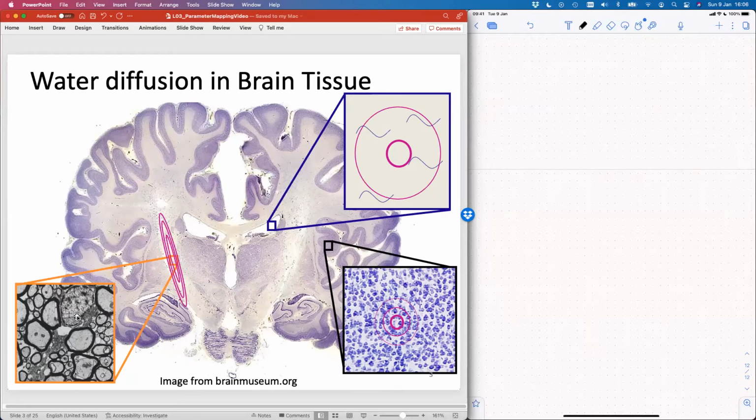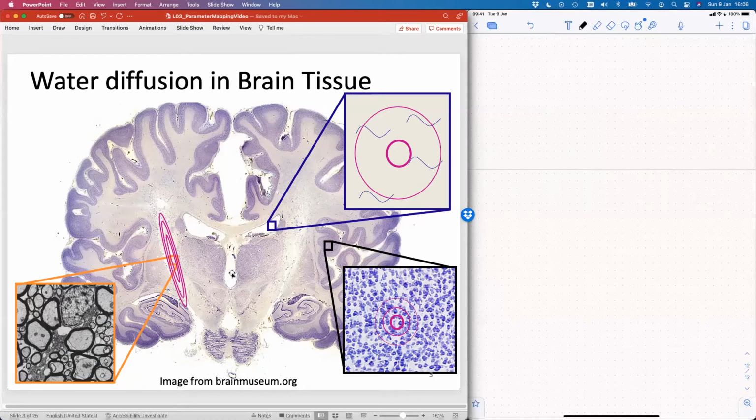To get a clearer picture of how that works, let's think about the human brain and water diffusion in the tissue of the brain. Broadly, there are three types of tissue in the brain. There are some areas like the ventricles, in this kind of T shape at the center here, which contain just fluid without any cellular architecture. So actually there's a substance called cerebrospinal fluid in the ventricles, but for our purposes, it's pretty much equivalent to just water. And the water molecules in there behave very much like water molecules in a glass of water.